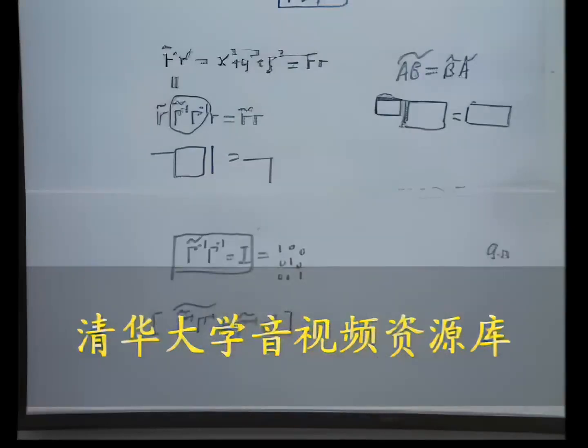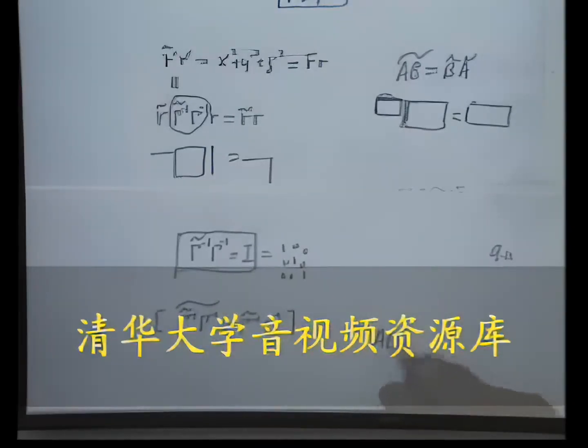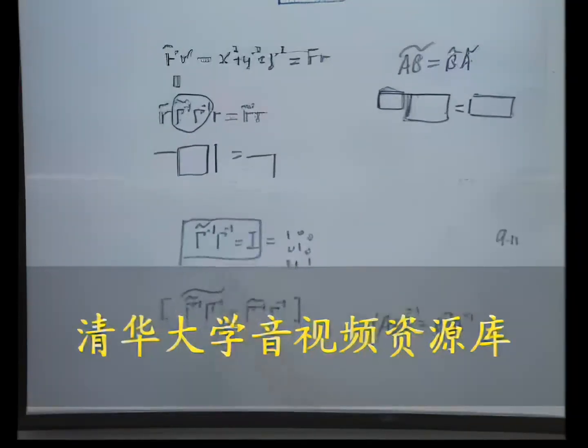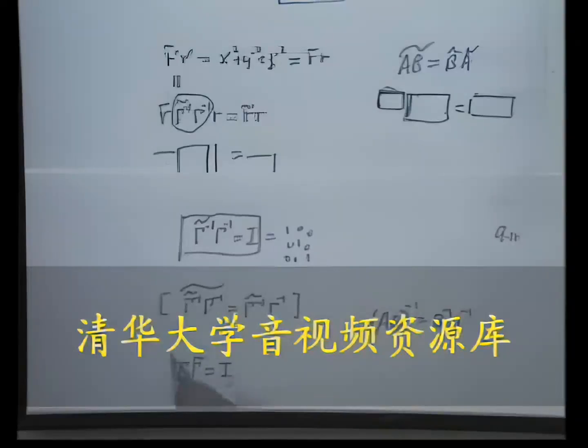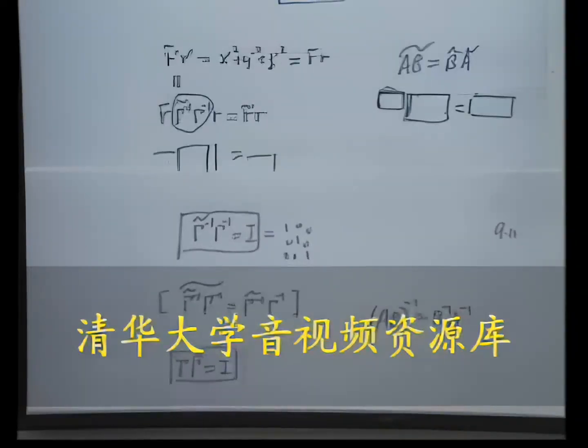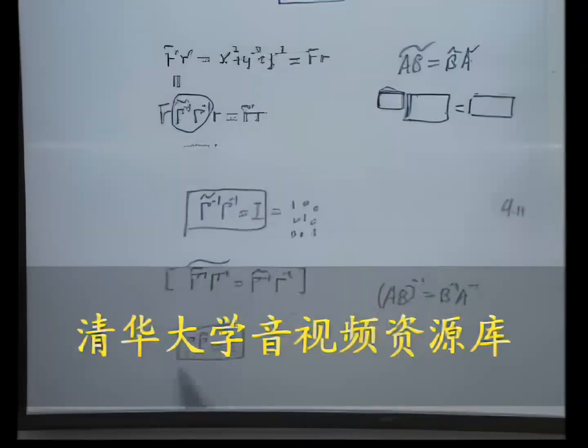When you take the inverse of AB, it is equal to the inverse of B times the inverse of A, again reversed order. So if I take the inverse of this, I get gamma and gamma tilde is equal to 1. So such a matrix is called an orthogonal matrix.